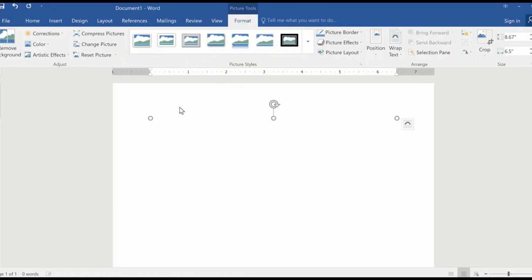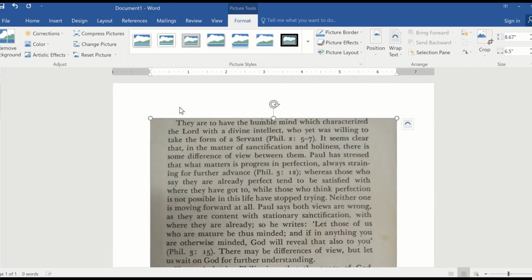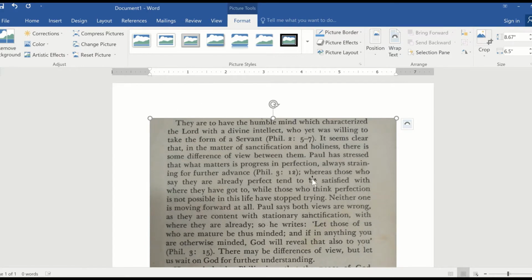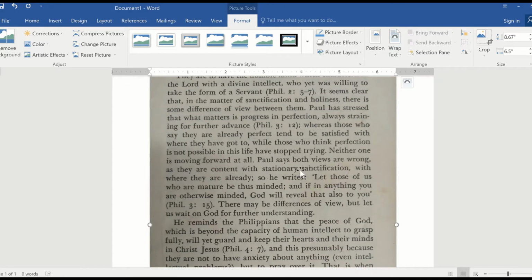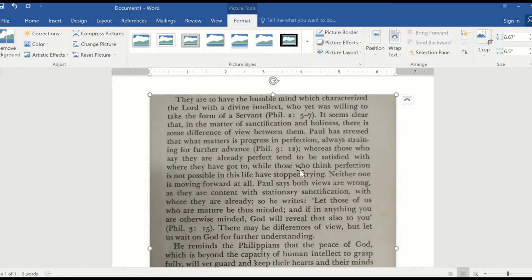I just took a picture of the part of the page of the book that I was reading. It's a book called Take My Life by Michael Griffiths. So I want to change this page into a new document, maybe for my future reference, because I don't want that background color.